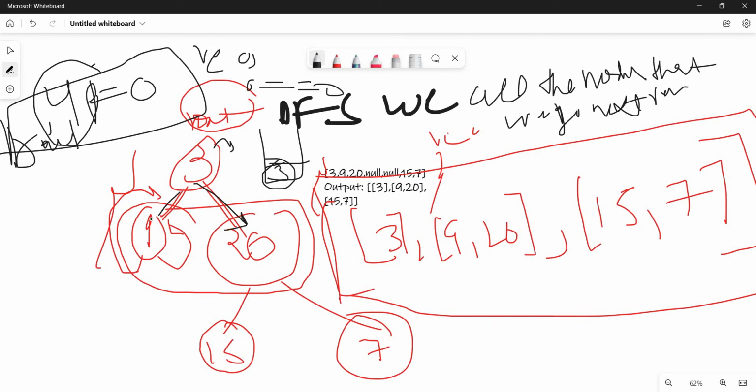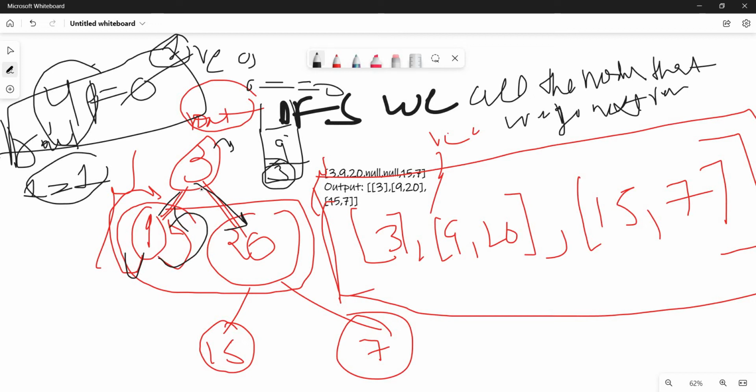If we call for 9, it will go into the function and see what the level is. We have incremented our level, which is 1, and we check the size of the vector, which is 1. So 1 is equal to 1, and we store that element into the vector, which becomes 9. Next time, if the index we are calling is empty, we don't call it again and again.